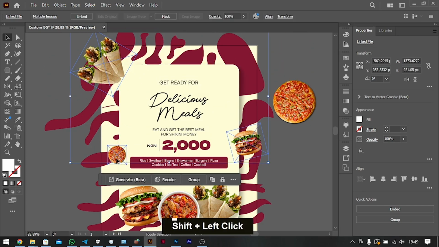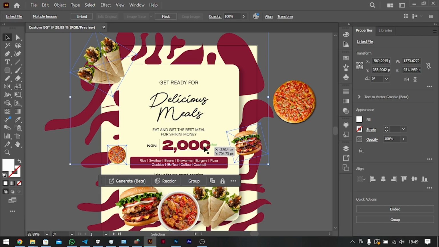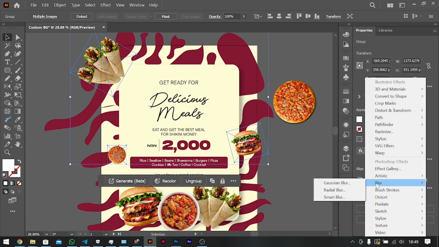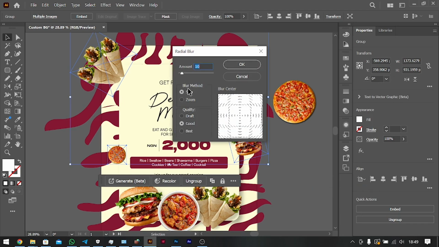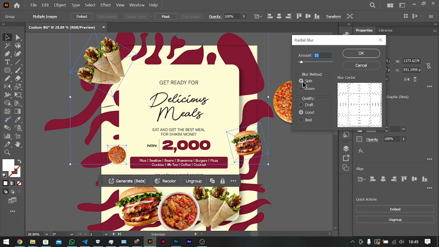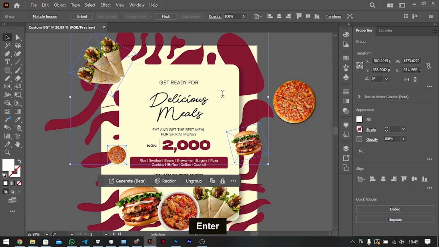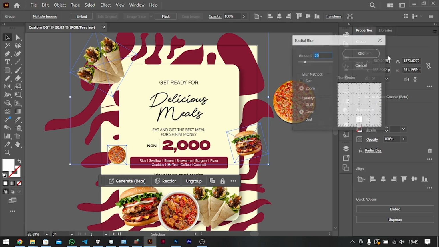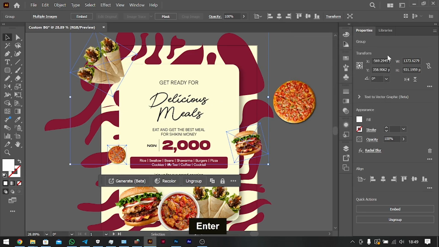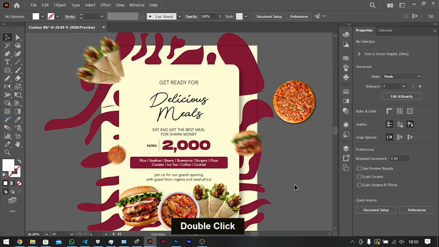Like so. So we have them selected, and we want to create a center point. So this is what I want to show you. The last effect I'll show you before we end this video is that we can group them so they become one. We go to effect. Remember, effect is up there, we go to blur, go to radial blur, and we're going to use the spin, or let's use the zoom instead, and we're going to increase it to 20. And when we click on it, it's going to push it from the center here. So it's going to make it push down. I think it's too strong. We can bring it to 10, and I think 10 looks very much better compared to the rest. So this is also good.